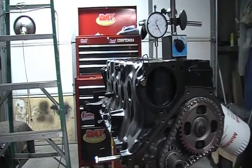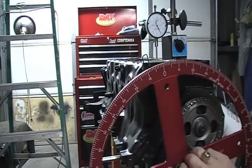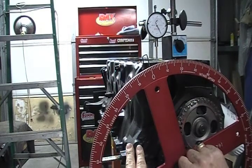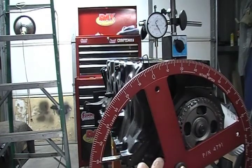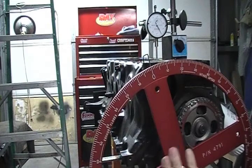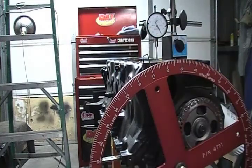I've already got this degree wheel from my faithful companion Tonno. I'm going to go ahead and set it here, but then we're going to reconfirm that that's zero. In order to confirm that I have top dead center, I'm going to back this thing up — I'm going to turn it counter-clockwise to pull the number one piston down so that I can get a piston stop on it.